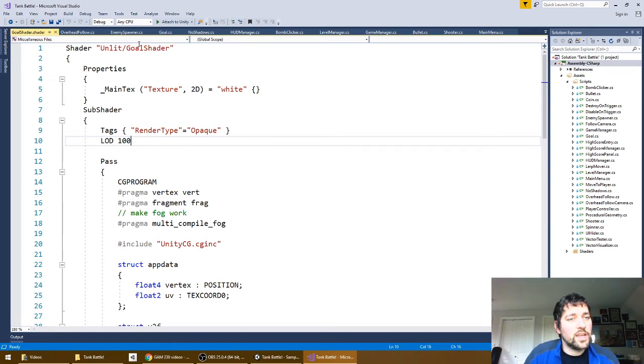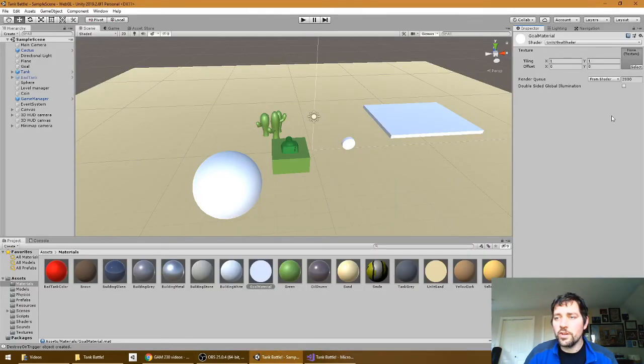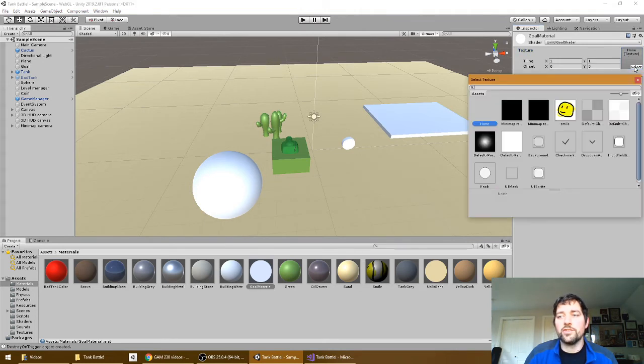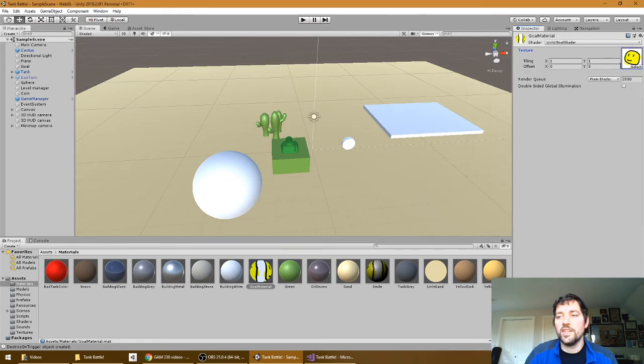We've got our category, we've got the name of our shader, and properties is going to be a list of properties. Here we just have one. This is the texture information that's coming in, and you see in Unity over in the inspector there's a texture selector here, so you can choose a texture. You can also choose some of the options, tiling and offset for that.